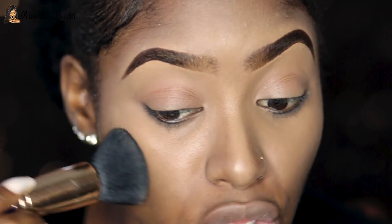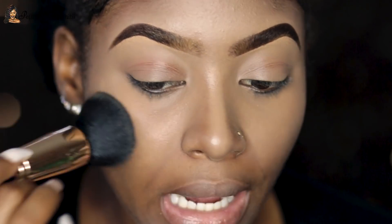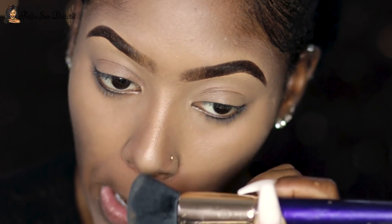When it comes to blending everything, you want to make sure that everything is very blended with no harsh lines at all. If the sponge isn't getting everything, you can just take a flat top brush and tap on the edges to make sure everything looks seamless. After highlighting, I go in with setting the area, then I move on to balancing out the rest of my face with a face powder that is closest to my skin tone.